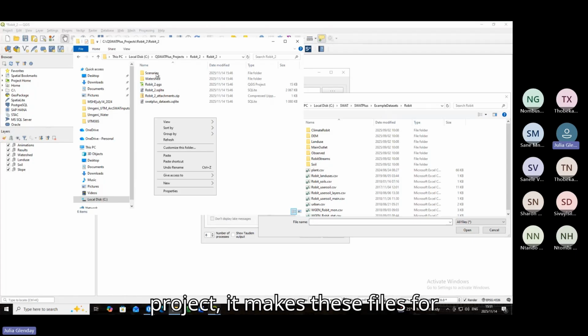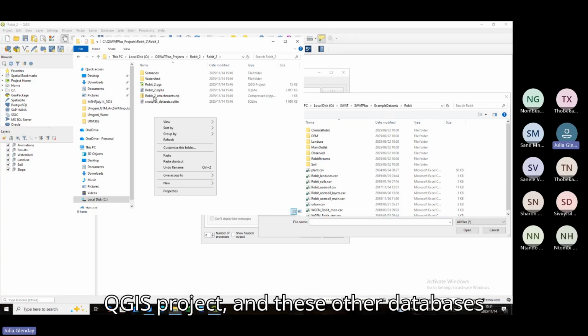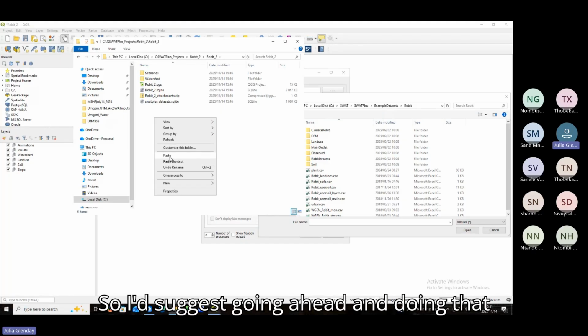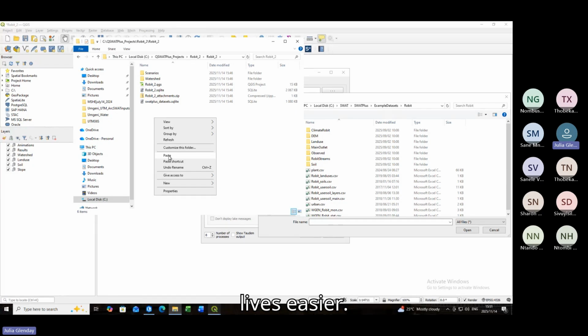When you start a project, it makes these files for you: scenarios, watershed, your QGIS project, and these other databases that we'll go into. So I'd suggest going ahead and doing that because I think it's going to make our lives easier.